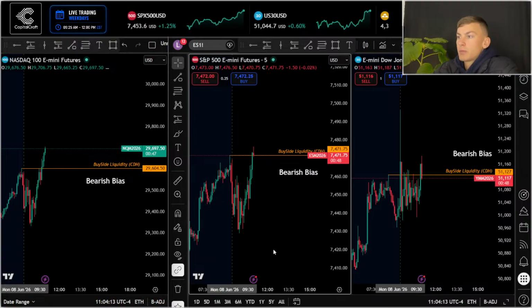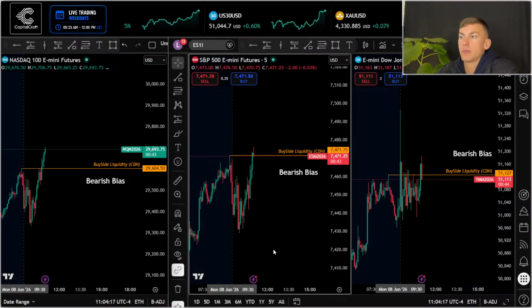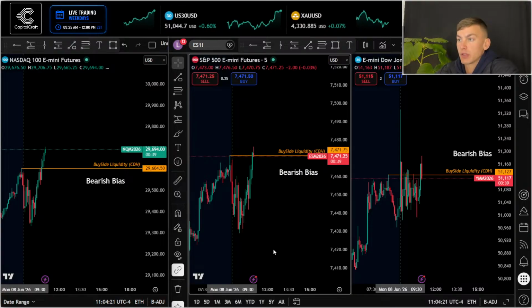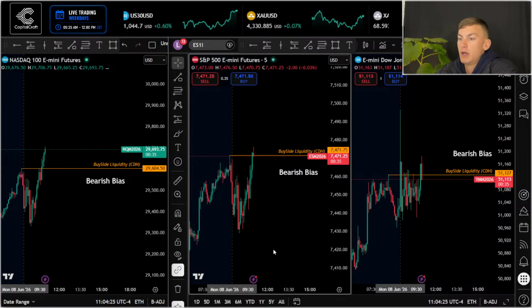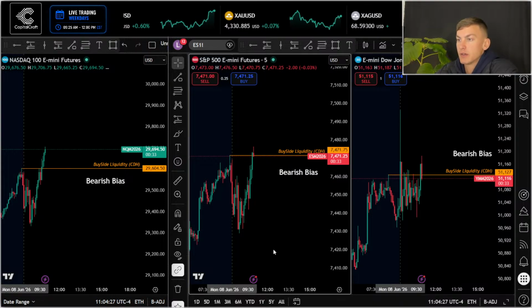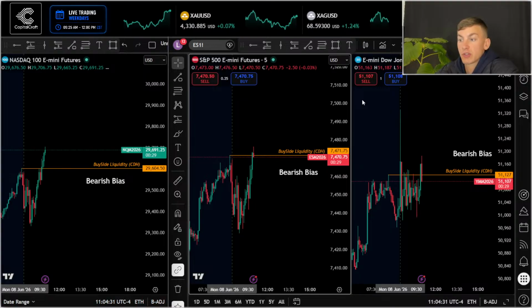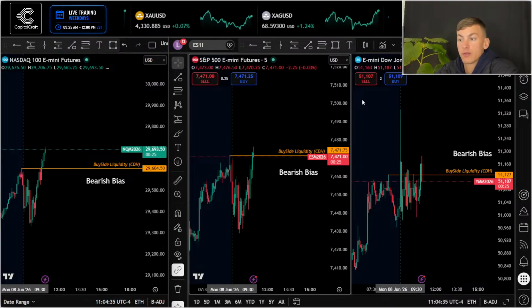Right, so we are seeing a good push down on the Dow Jones. Hopefully this can set us up for a common swing high, in which case we would need to see a return to that specific level to take out that minor sell side, or buy side, apologies, and thereafter see a change in state of delivery. Now, all of these specific things will take quite a few candles. It's not going to form in one candle.